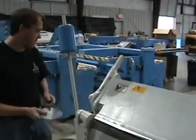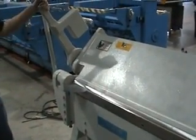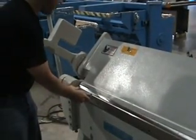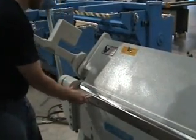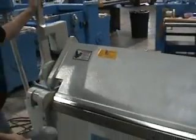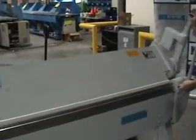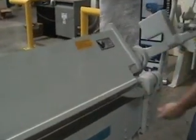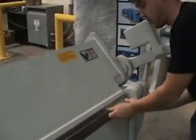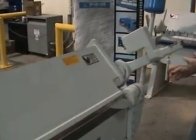you do this is to take a small piece of metal, put it under the clamping beam, pull down. You should feel a little bit of resistance as you lock it in, and if you grab the piece of metal, you shouldn't be able to move it a whole lot. We'll go to the other end and adjust it the same way and test it the same way. Okay. So over at that end, I couldn't move it at all. Over here, I can move it a little bit too much. So both sides would need to be adjusted.